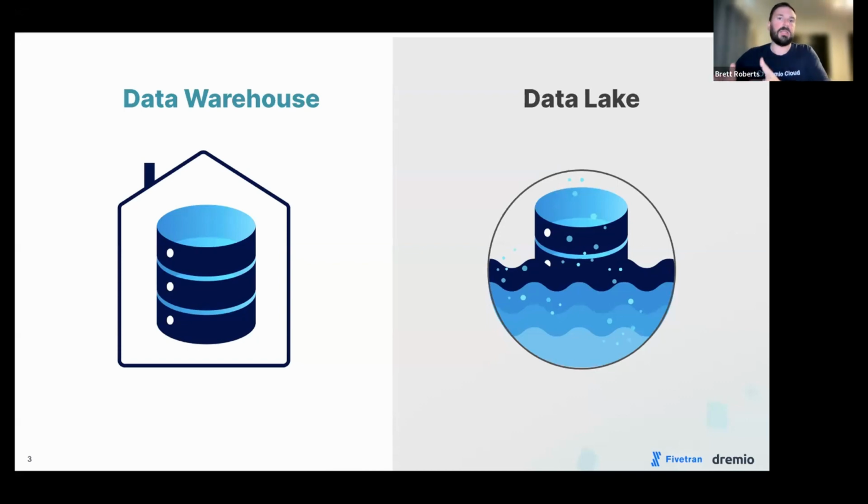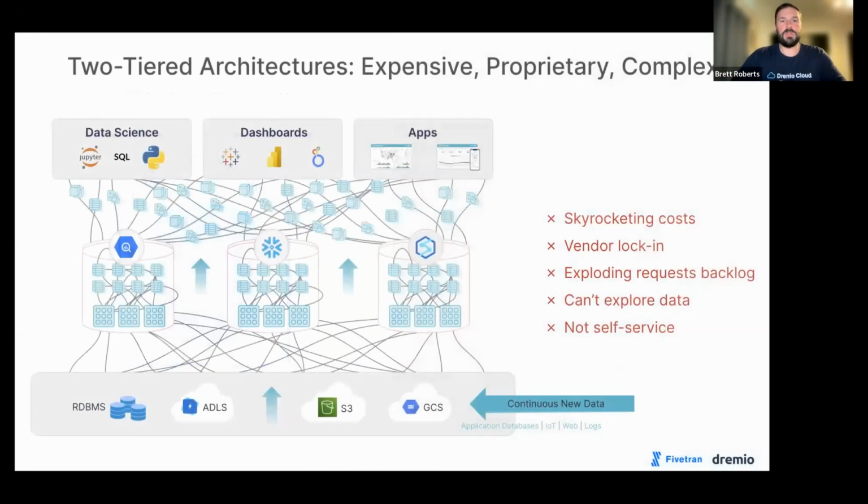And that's where the data lake emerged as this flexible, scalable, cost-effective alternative to the data warehouse that organizations can land all of their data in. But the data lake also has some drawbacks in its holistic form. Organizations found that getting data into the hands of the end user directly from the data lake was very challenging. So what organizations have been doing for the past 5-10 years or so has been this two-tier approach, which is really using both the data lake and the data warehouse together in order to solve their data needs.